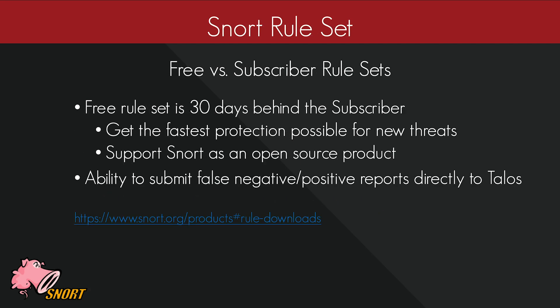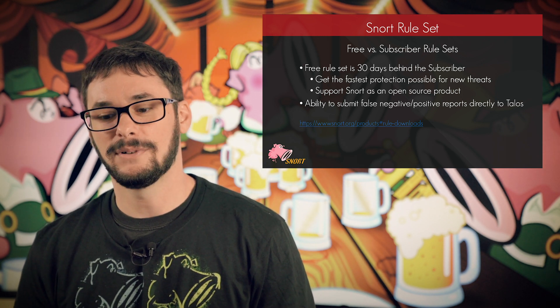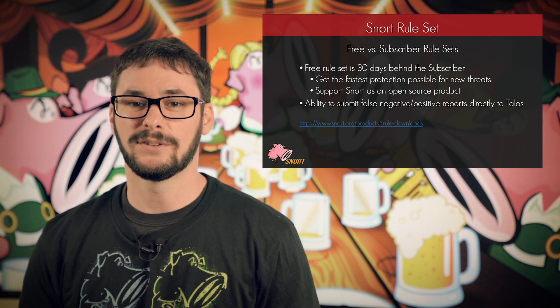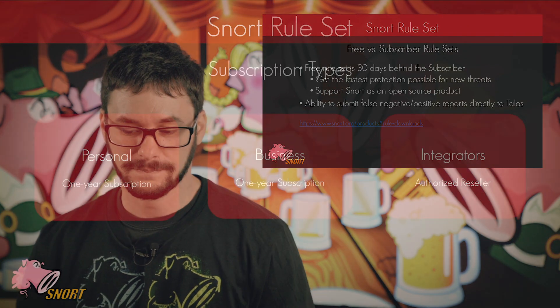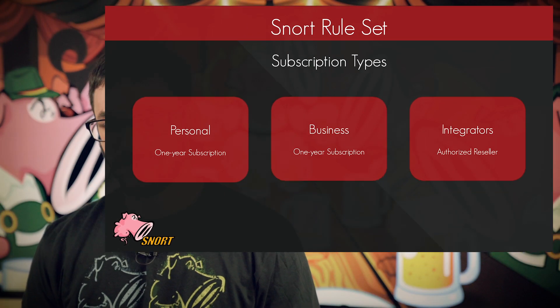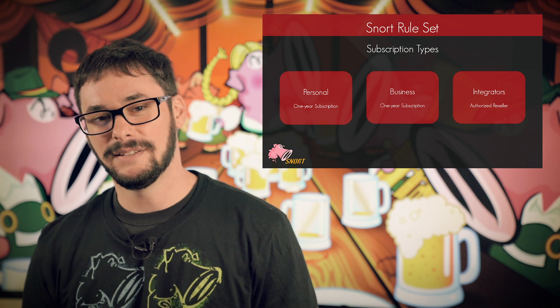In order to take advantage of Snort and best protect your network, you want to download the official rule set provided on snort.org. The rule set is available for both Snort 2 and Snort 3. We do offer our rules for free; however, we also offer a subscription for a small fee. The first benefit of a paid subscription is that the free rule set is 30 days behind our current release. A paid subscription guarantees you have up-to-date coverage for the newest threats, including multiple releases a week. You also gain the ability to submit false positives and false negatives directly to Talos for review. There are currently three types of subscriptions available, and they all enjoy the same benefits of immediate availability for new rules, advanced coverage of exploits and malware, and the ability to submit data to Talos.